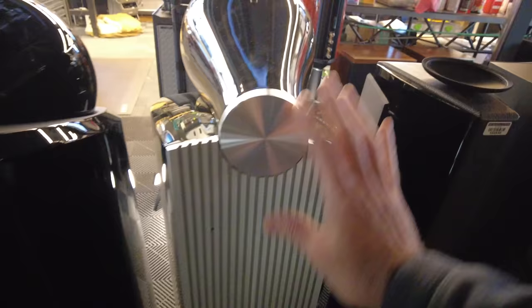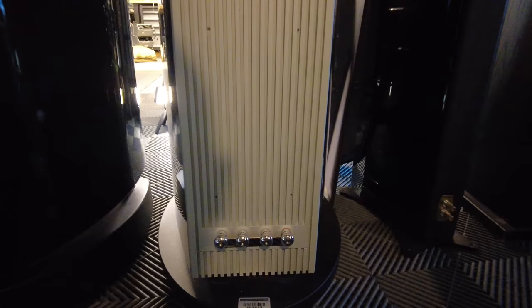And then uniquely on the back, this is the generation where they introduced this sort of extruded aluminum spine, which runs the length of the cabinet. This really gives the speaker some crazy rigidity, and dual sets of binding posts in the back. So, 800 D3.